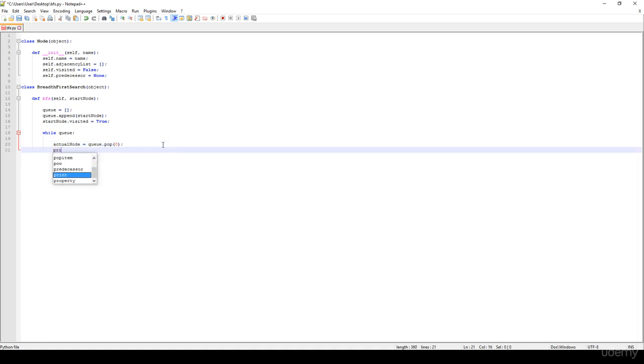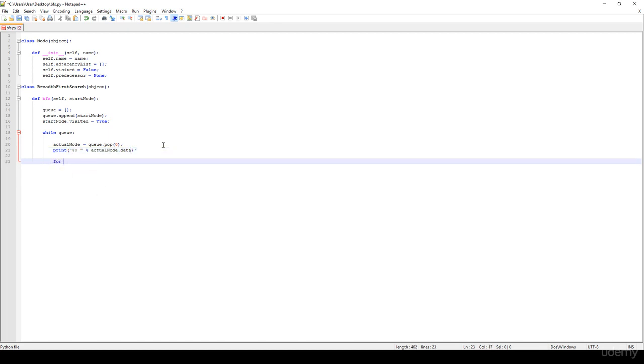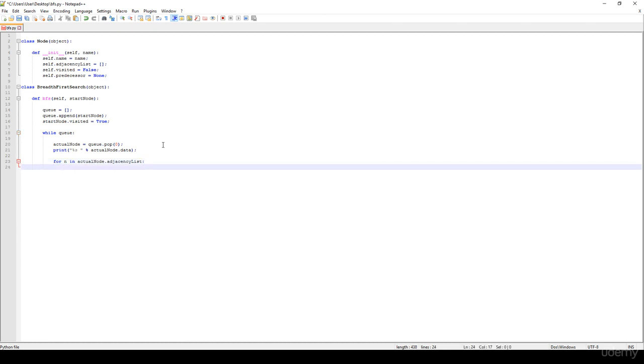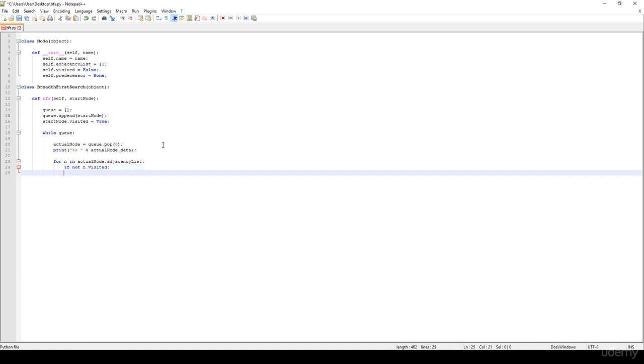Okay, then we have to print it out. So %s and actual node.data. Then we have to visit all the neighbors of this actual vertex. So for n in the actual node adjacency list, we just have to consider whether we have visited that given node. So if not n.visited, sorry for that, visited, we just have to set it to be visited.